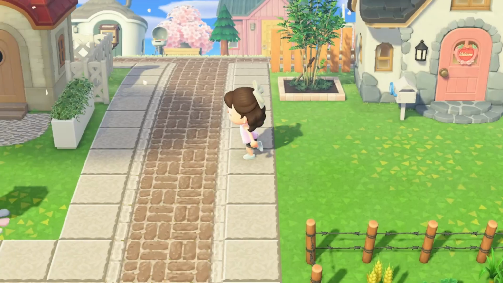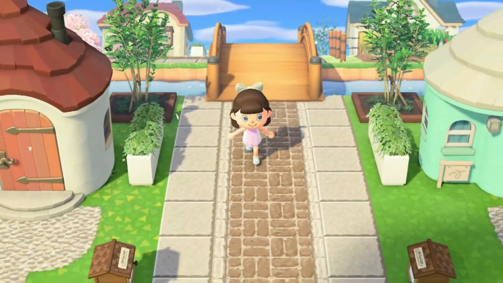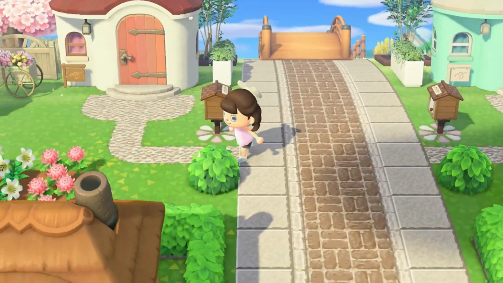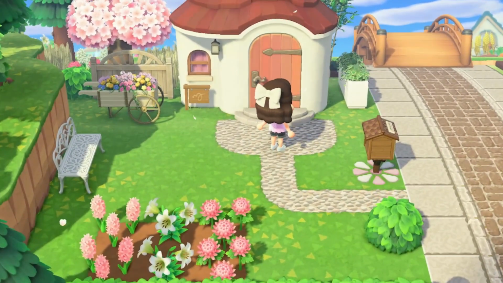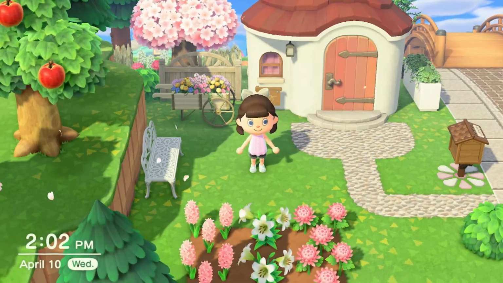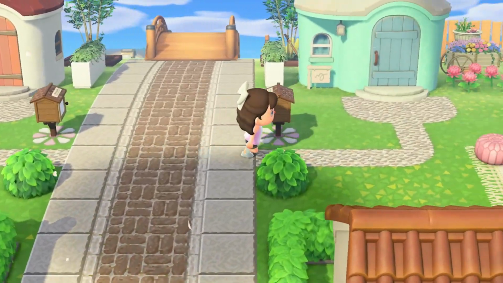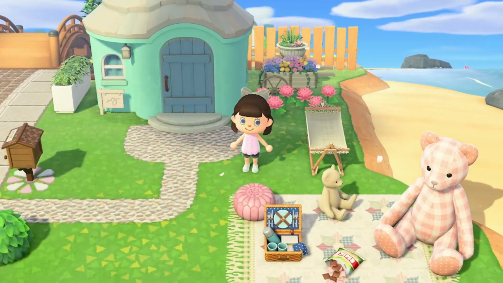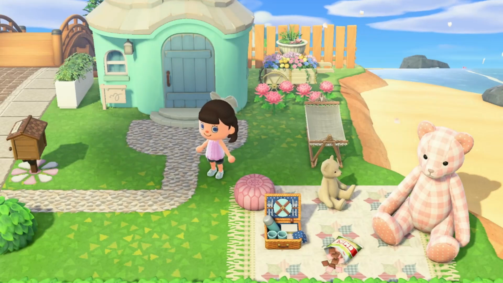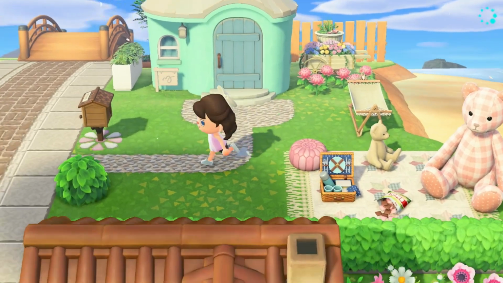Alright, so continuing on around, on this side is the other area of my neighborhood. These are a little bit bigger yards, and I like how they turned out. This one is probably one of my favorites with the little garden area. And then over here is Sherb's house, who had to have a little picnic snack area and a place to take a nap since he's a lazy villager.